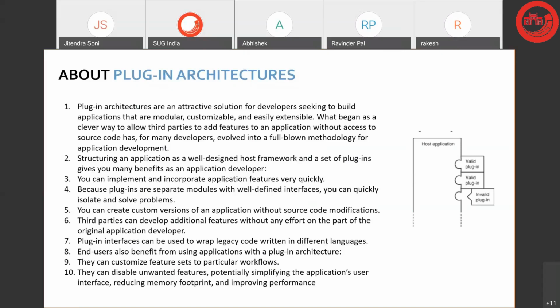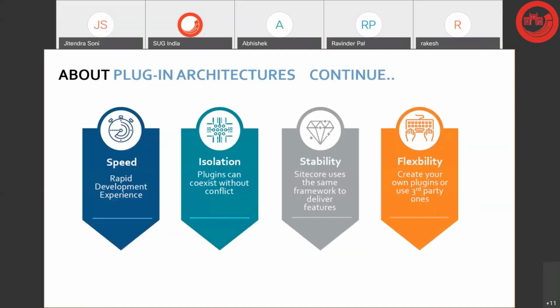Third-party integration we can easily do. All the plugins are available. We just need to override or replace the pipelines. Interfaces are there, so we can easily leverage those interfaces to plug in our classes. So that's it. I go to the next one.